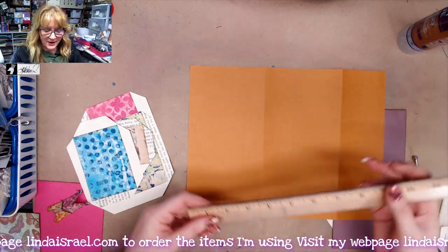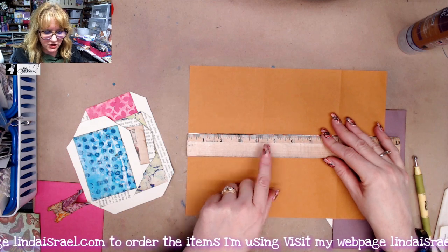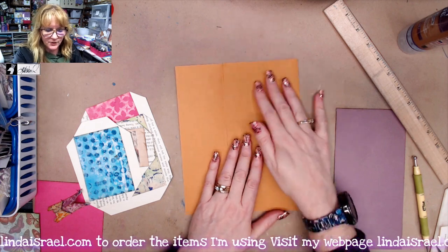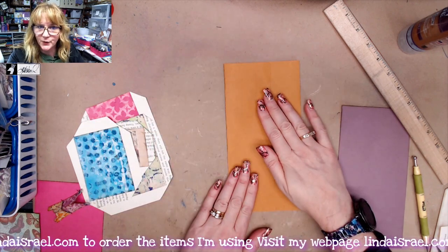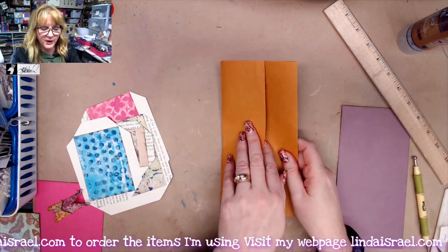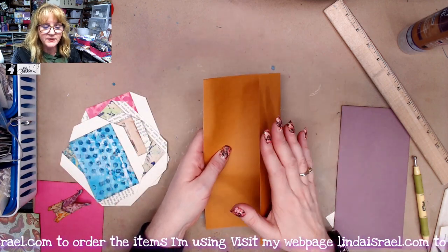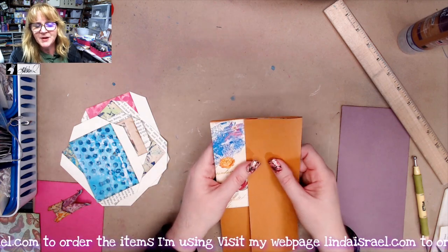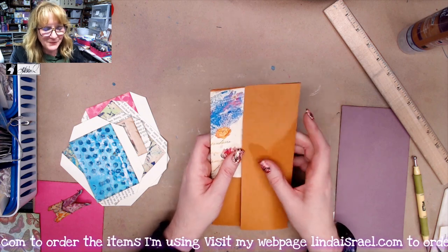To get started, what I did was I scored at 4 1/4 inches from top to bottom. Then I folded that over and I scored again and then folded this over. And then I decided, okay, do I want this to have a left flip, meaning it goes to the left, or do I want a right flip? And I've decided today I want this to be a right flip. I already started one because my video was not recording correctly, so I've already done part of this.